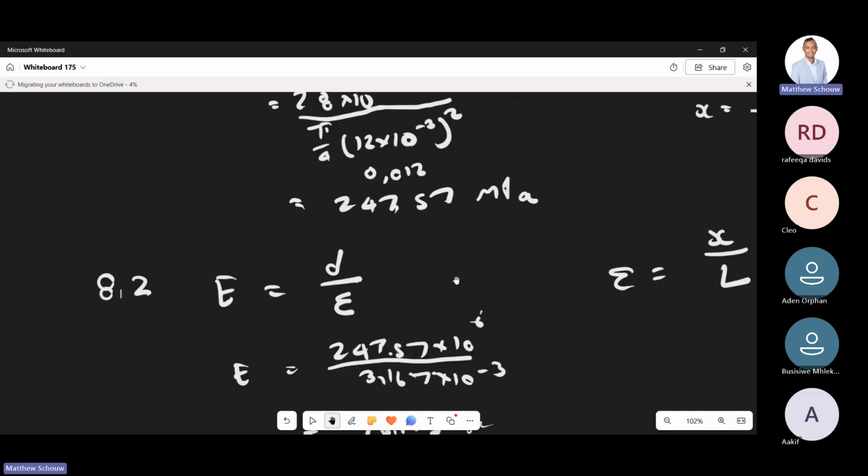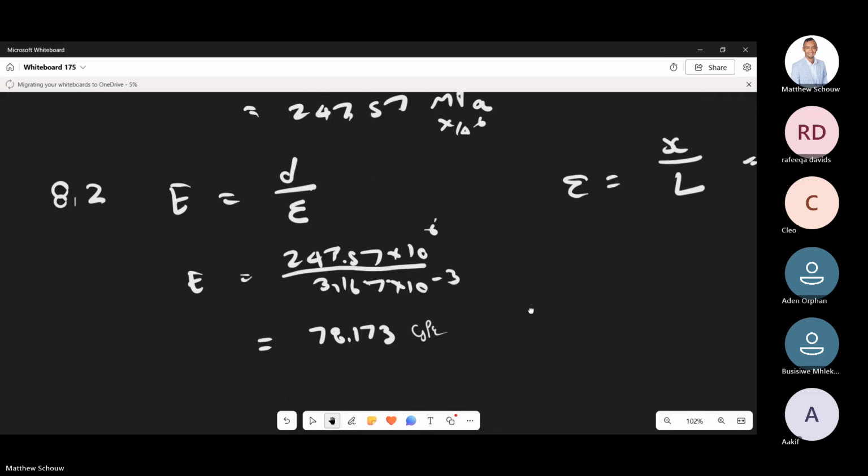Okay, so is it Rafika? So remember, mega is 10 to the power 6. Are you with me? You see this over here? So that's why that's to the power 6 as well. You have to write it times 10 to the power 6, like that. MPa, you have to put it in by 10 to the power of 6. You have to put that in.